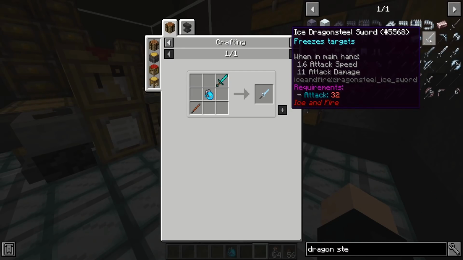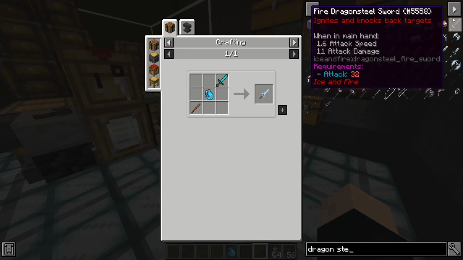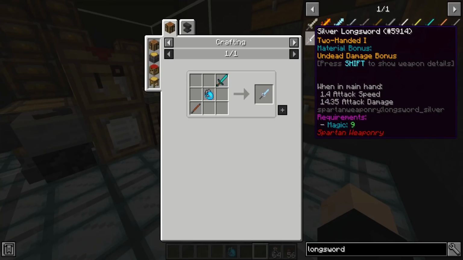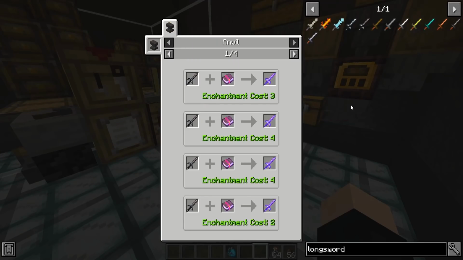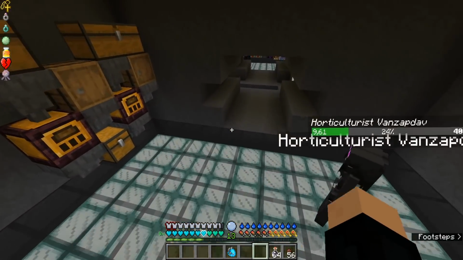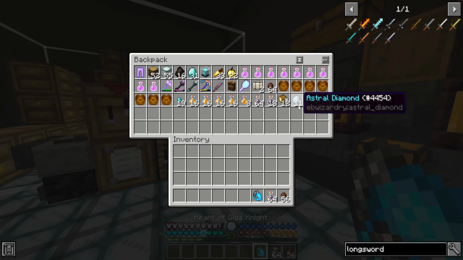Where's the Dragon Steel sword? Yeah, the Dragon Steel sword is 1.6 for 11. So it's actually better. Although maybe you would compare it to the Dragon Steel longsword specifically, 1.4 for 25. Well, they also have different crafting ingredients completely. But my point is, for a non-dragon weapon, it's pretty stonks.